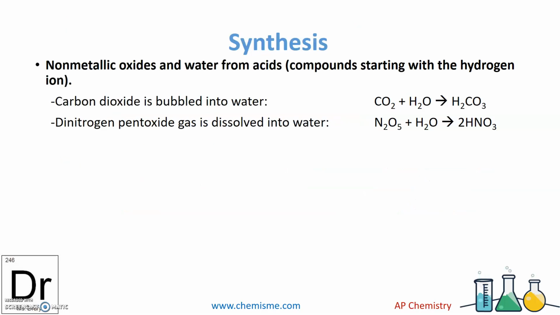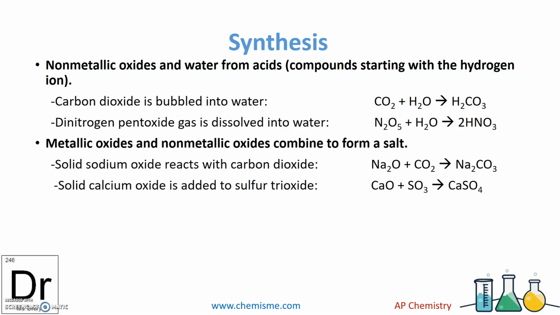Similarly, non-metallic oxides that don't have a metal in them are still oxides, so they still can't switch partners with water because they both have oxygen. Instead, they combine to form an acid. An acid has to have an H in the front. So I combined 2 H's, 1 C, and 3 O's with the H in the front so it shows it's an acid. Similarly, in the second example, I combined 2 H's, 2 N's, and a total of 6 O's, but then reduced it to HNO3, an acid with an H in the front.